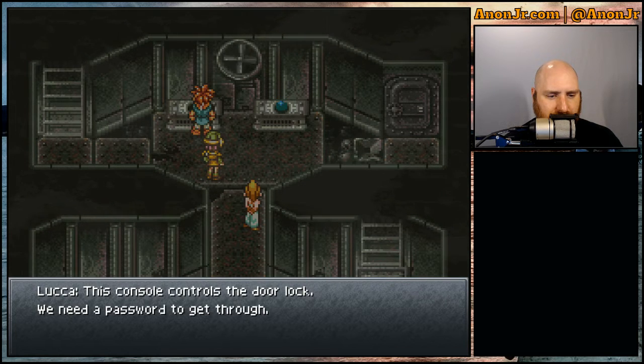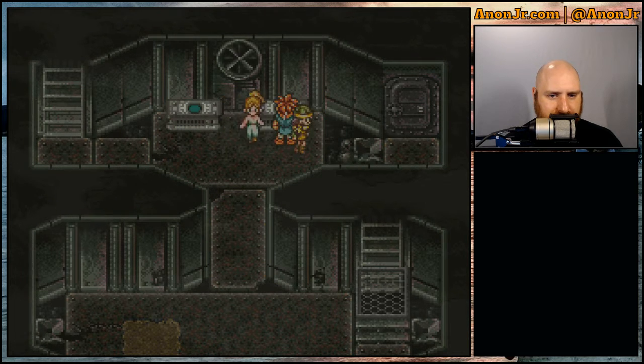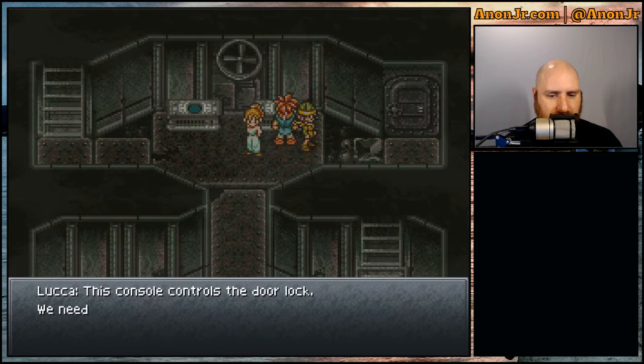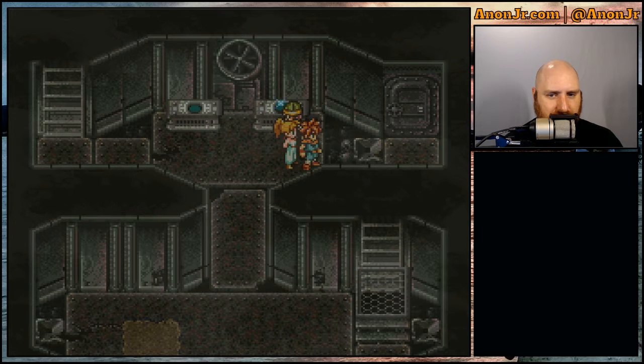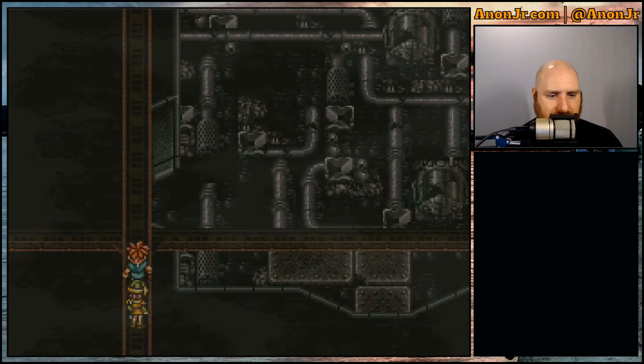This console controls the door lock. We need a password to get through. What about this one? Nope. Don't need a password to get through. Alright, so we can't get through on that side. I guess we're up on this side?